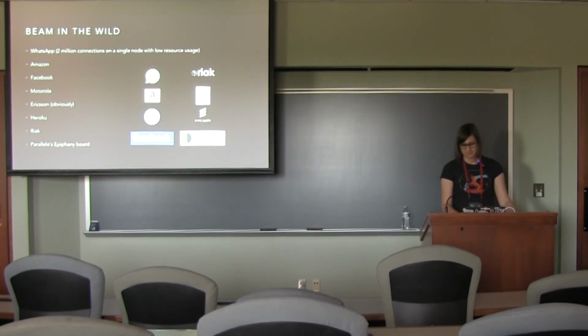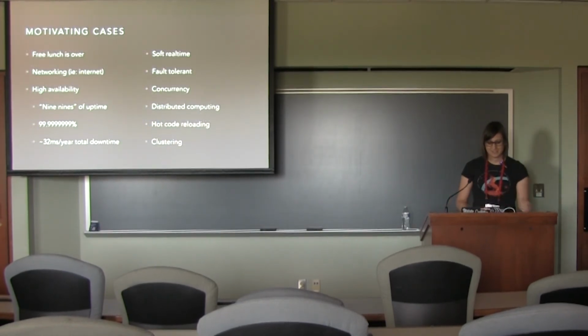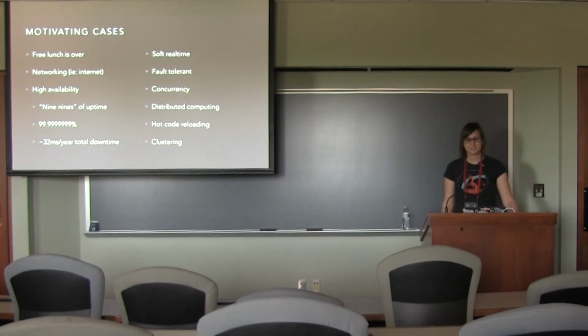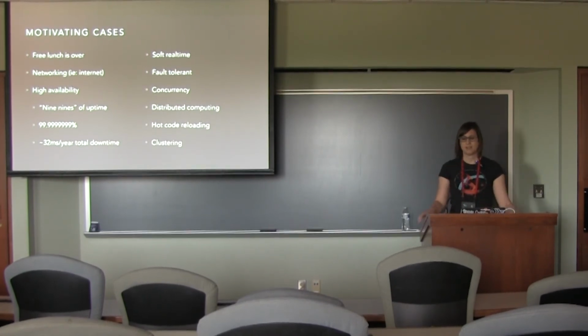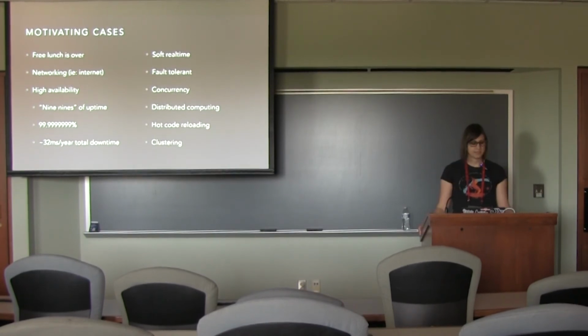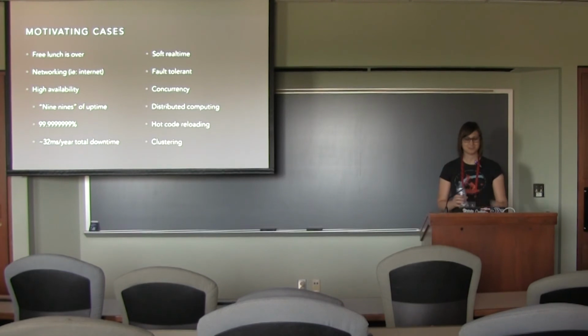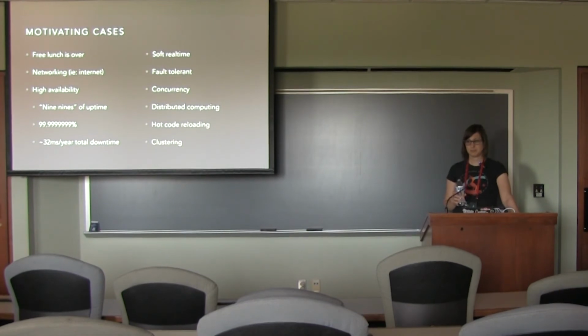The big claim to fame is this one about halfway down, 9 nines of uptime, which is 32 milliseconds of total downtime per year, which is done through a number of techniques, including hot code reloading, which we're starting to see a little bit more. With things like Docker, you can do some of these things, but they're one of the originals that did this. Now, should you expect 9 nines of uptime out of your application? I would say no. This is team working in telecom. It's still much easier to do a rolling deploy, like much easier. There's a fair bit of complexity that goes with that, but it's possible.